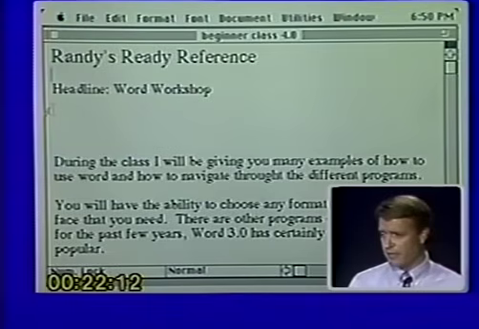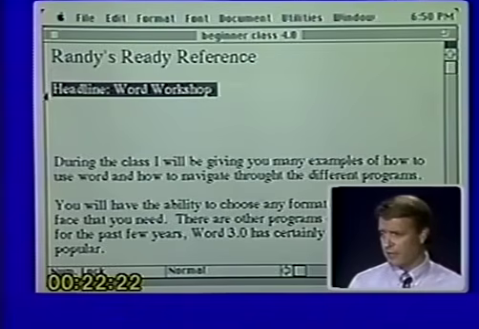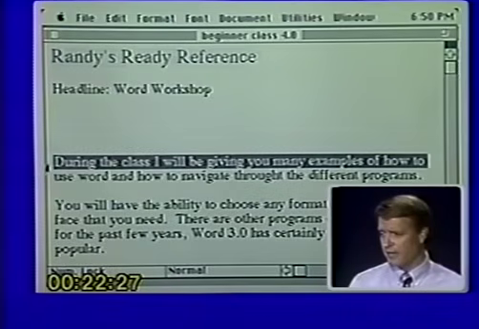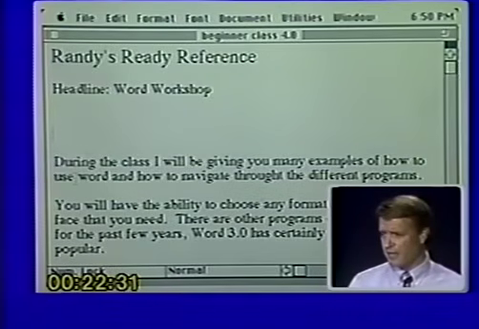Notice as it goes to the left, it turns into an arrow. When it turns into an arrow, you are in the selection bar. So to select a line, simply go over to the left of the line in the selection bar and click once. To select an entire line of copy, go to the selection bar and click once, and it will select the entire line.